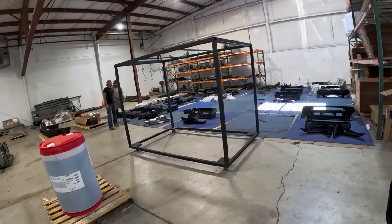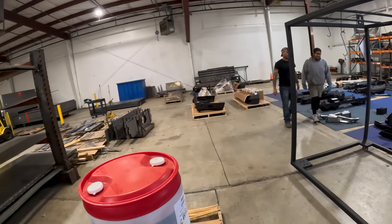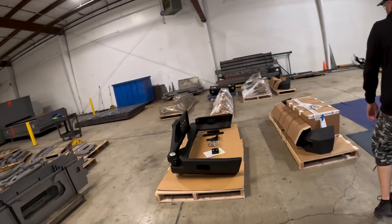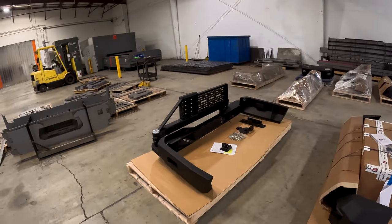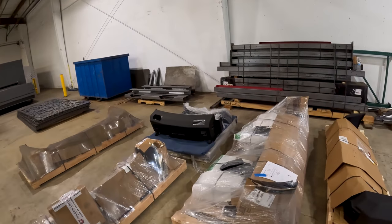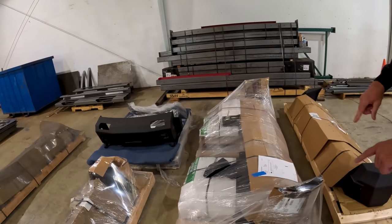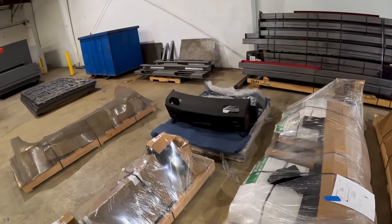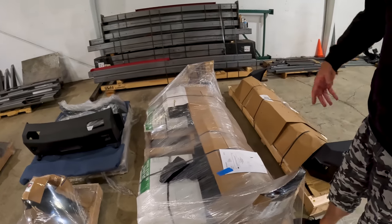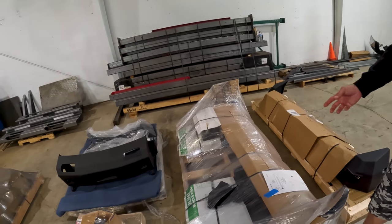At this point, the conversation turned to fitting my bumper into the truck. Will it fit? Do we need to remove it from the pallet? Let's find out. This is how we ship out our swing outs. Okay. So yeah, I see now why the pallets are so big. Yep. We'll wrap them up in cardboard, protect them as much as we can. We hand build our pallets, so that way we can ensure that they're going to be quality.